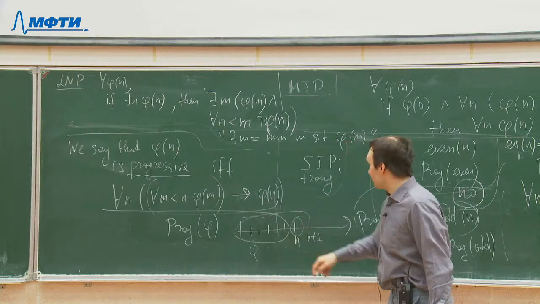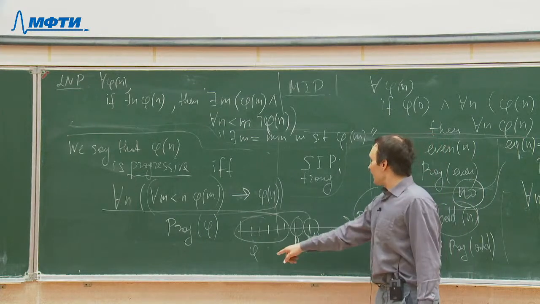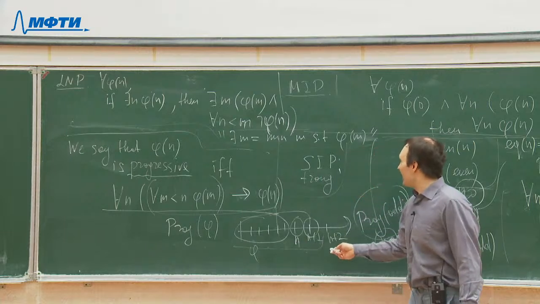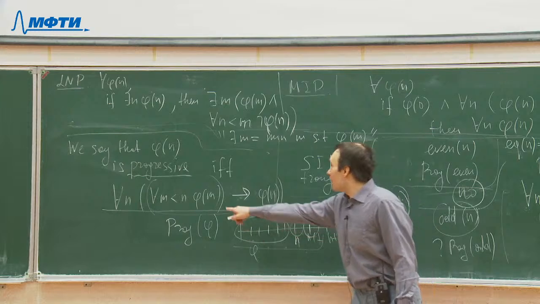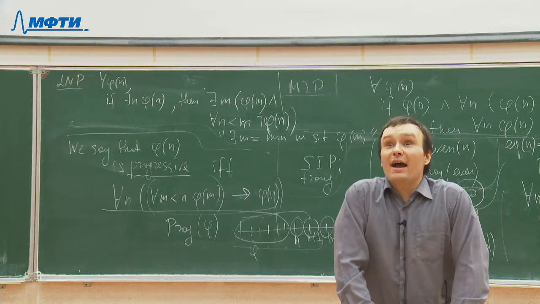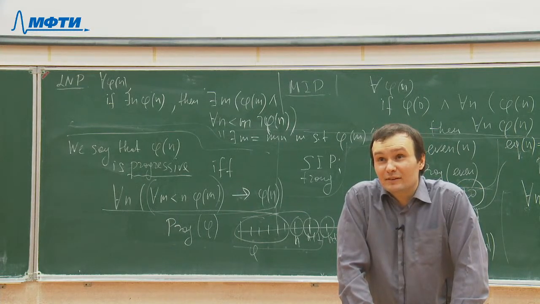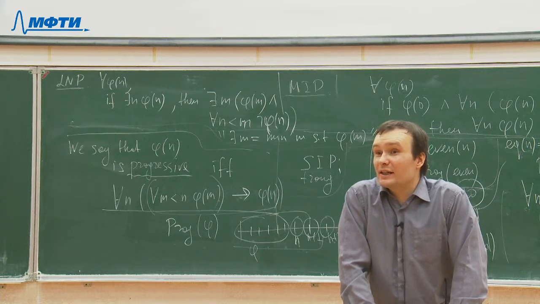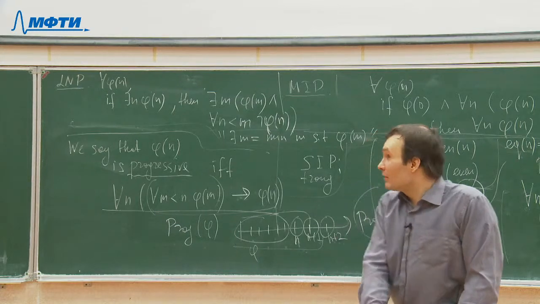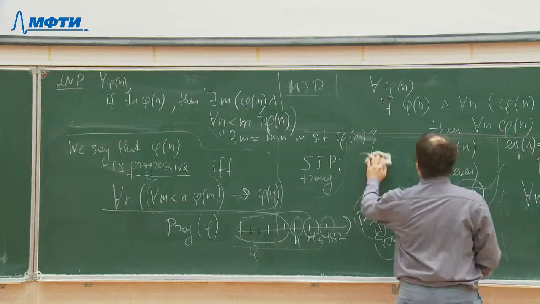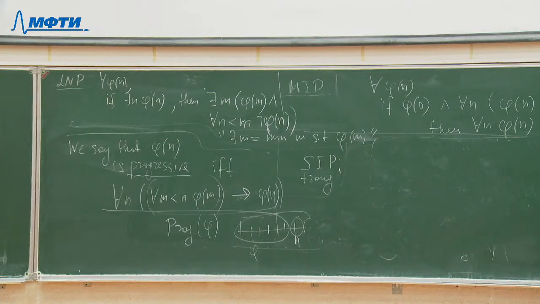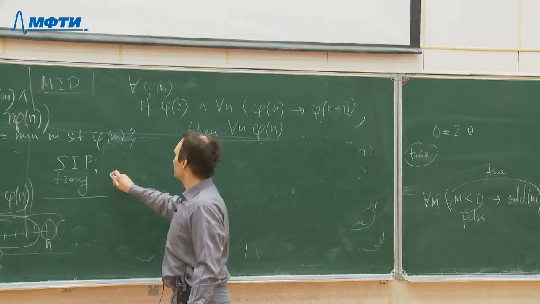Applying this statement, you may conclude that it also takes n plus 1. Now, it has taken all numbers less than n plus 2. According to this statement, it takes n plus 2 as well, and so on. So if it is progressive, every natural number satisfies that property. Is it clear? Intuitively it is quite clear, but we can't prove it in any other way than induction. So, in fact, this statement that every progressive property takes all natural numbers is called the strong induction principle.